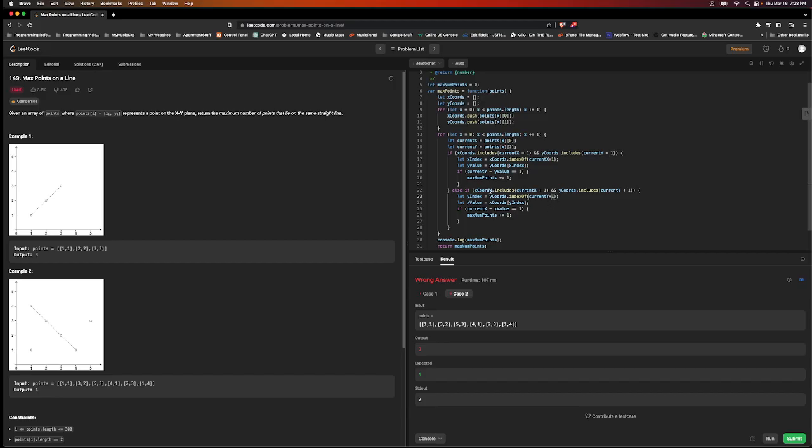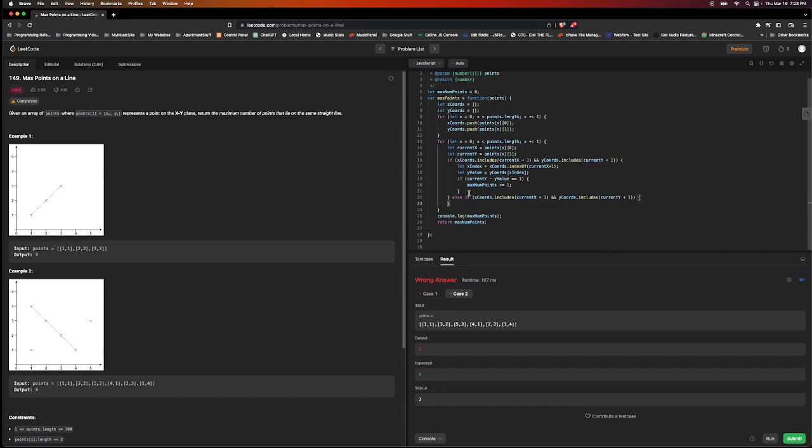plus 1. So our x coordinates current x, if it includes plus 1. And then our current y includes plus 1. That's fine. Then, well, technically we could just run this also inside of here. But like that, and get rid of this.